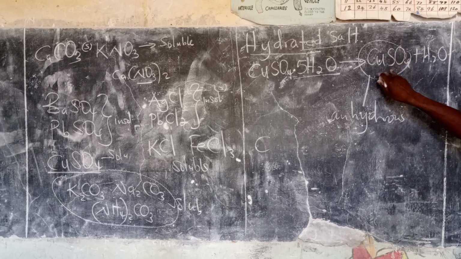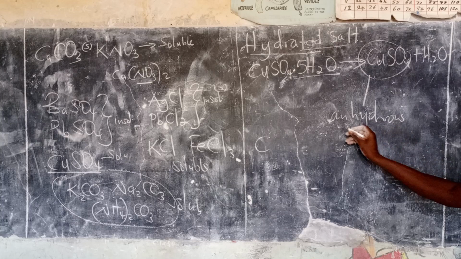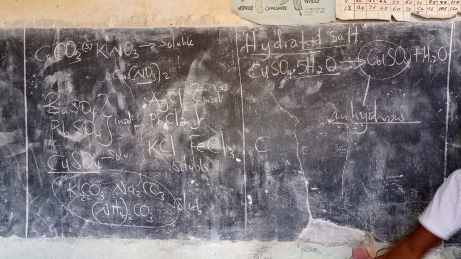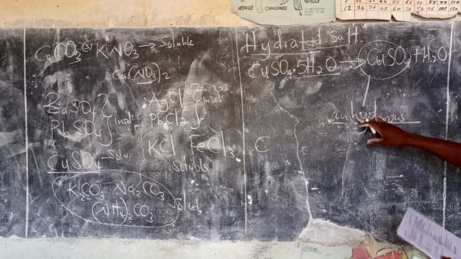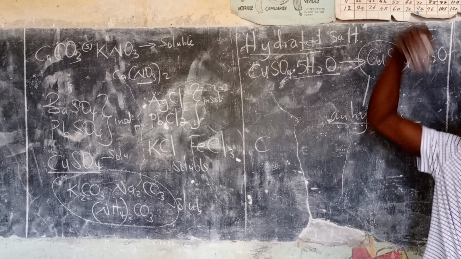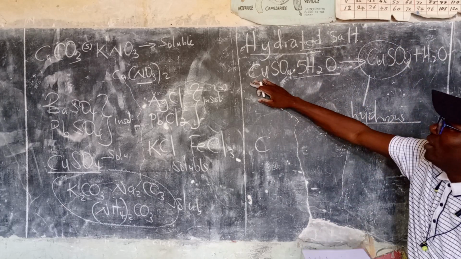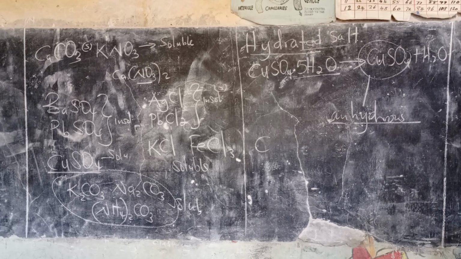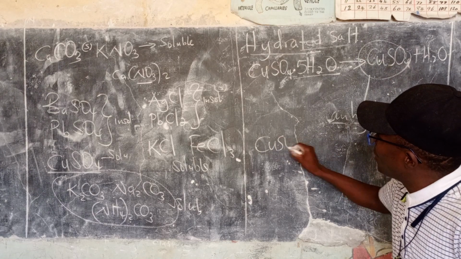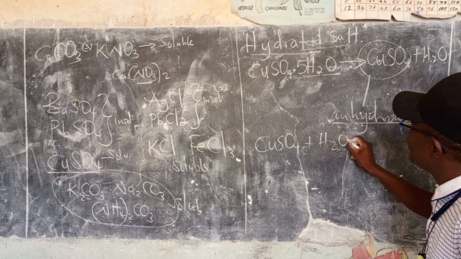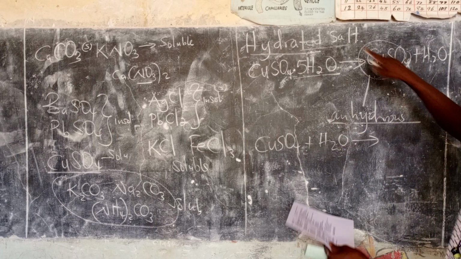What does it mean? It means that this now changes the shape and the name. The name becomes anhydrous salt. So anhydrous salt is a salt that does not contain water. It's not a dry salt; it's called anhydrous, while a wet salt with some water inside in the crystal lattice is called hydrated salt. A salt which has lost its water of crystallization is called anhydrous salt. When water is added to anhydrous salt, the salt becomes hydrated. Simple. If we add water to copper(II) sulfate, it contains water, then it becomes hydrated.